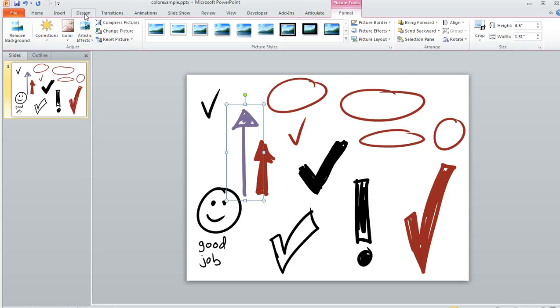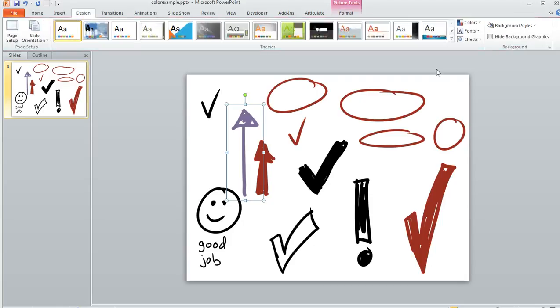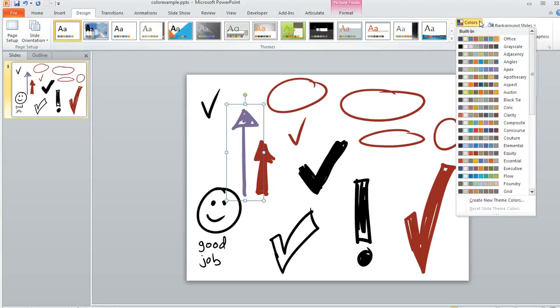If you come up here to the Design tab, you'll find this option over here called Colors, and this is where you can control all of those theme colors. You'll see probably a whole bunch of built-in theme colors, and this might be all that you see if you've never played around with the color themes in PowerPoint. These design themes cannot be changed because they're built in, but watch what you can do.